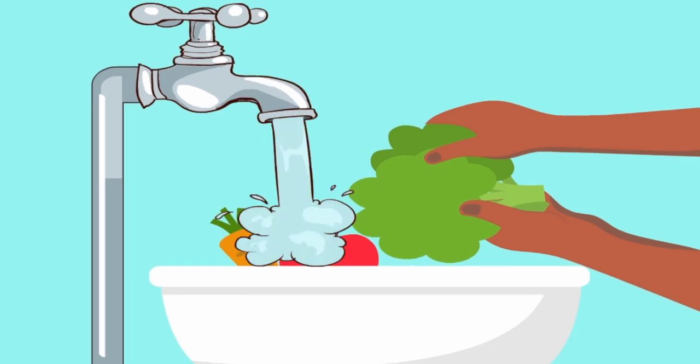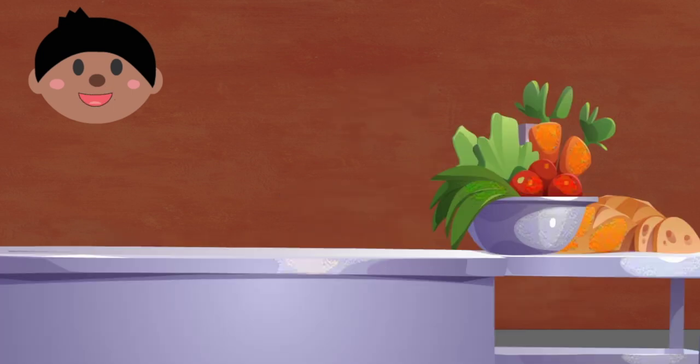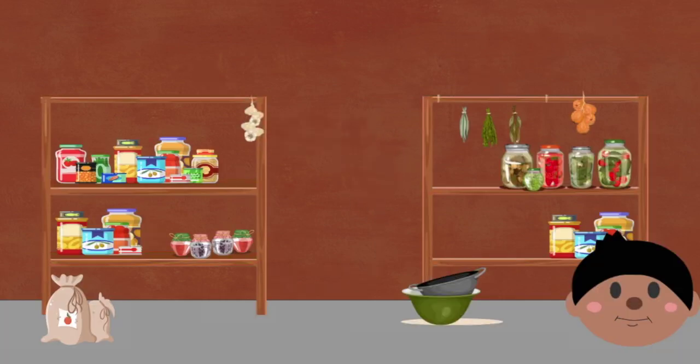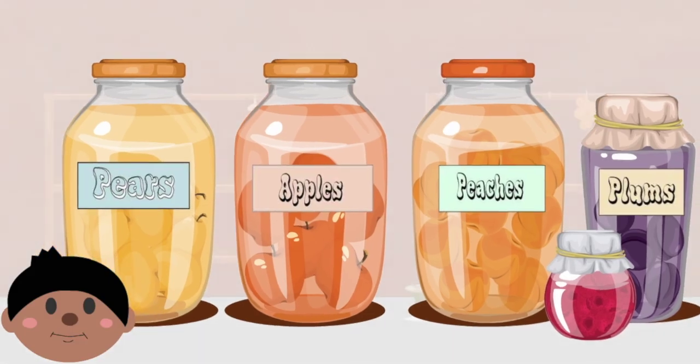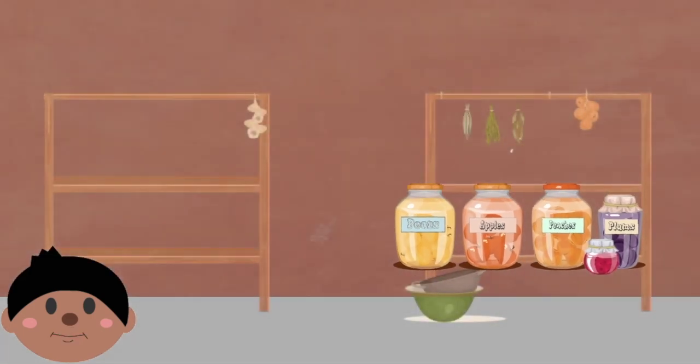You start by washing all the goodies. Then you add brine, salted water, or you can add sugar and cook them down. Then you can start canning or jarring. Just make sure your jars are super clean and pop on the top. Be sure to handle them safely, maybe with Nelder, so you don't get hurt. After they are all cooled, you can label them and put them in a cool, dry place so you can eat all your harvest all the way to the next year.